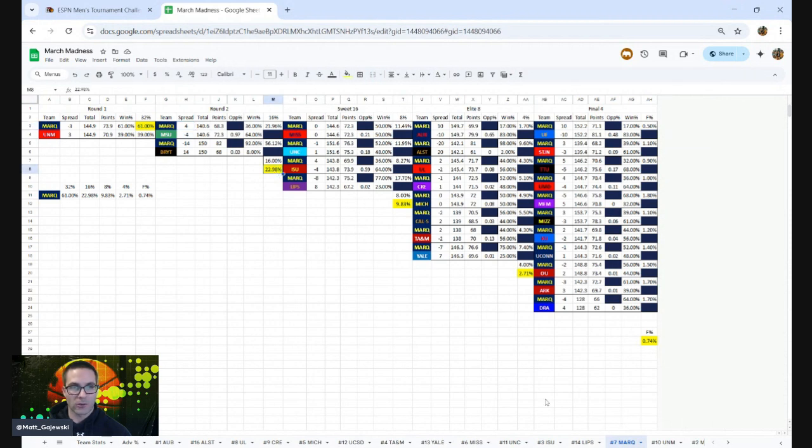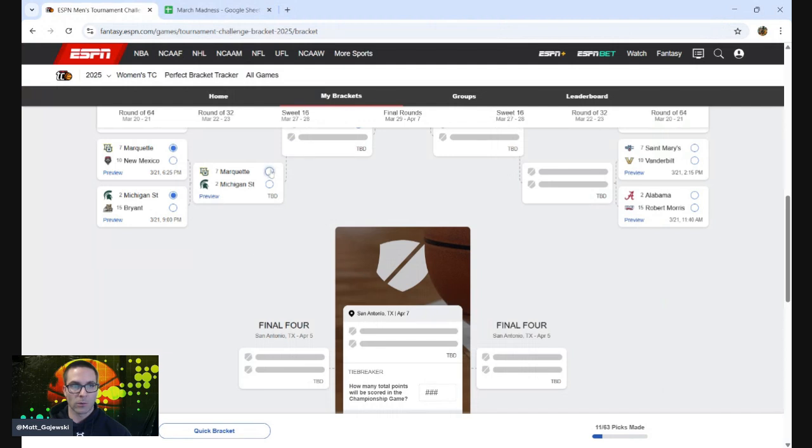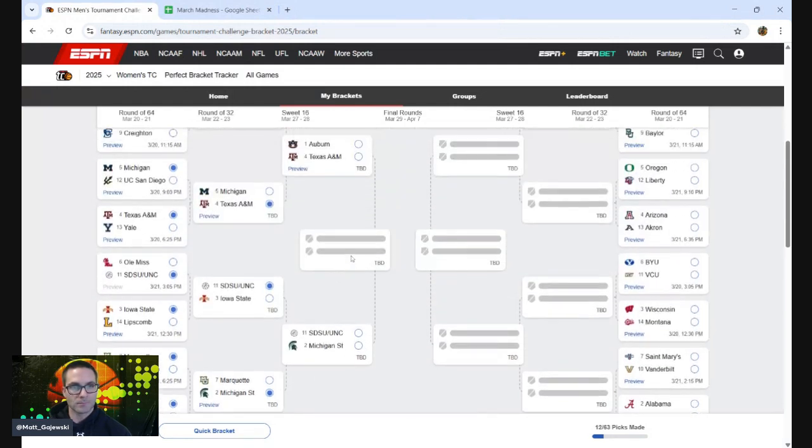It's actually higher than the North Carolina pick we just made. There's a chance. We'll see how the rhetoric shapes throughout the week, but Marquette might not be as big of an underdog to make a Sweet 16 as you think. I'm going to back Michigan State stylistically. I do not think the matchup is a good one for Marquette, but mathematically, it doesn't shape up as being too bad.